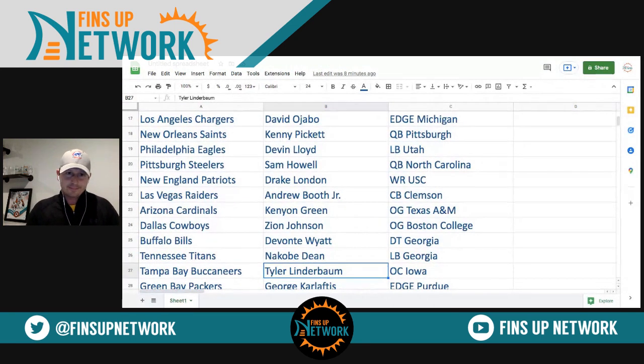So now let's say Miami maybe lands that offensive lineman, but they don't get a free agent wide receiver. Or maybe they don't make a trade for a guy like Amari Cooper, who's been in the news a lot lately. The best fit wide receivers, in my opinion, for the Dolphins at 29: you've got Jameson Williams, Jahan Dotson, Christian Watson, and David Bell. Of those four, I'm sticking true to what I did in mock draft 1.0. I would take Jahan Dotson.